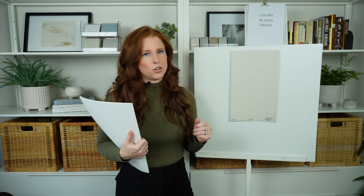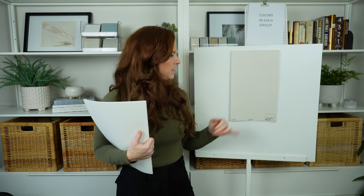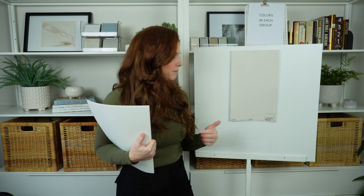With east or west facing light, things are tough — east is bright in the morning and flat and drab in the afternoon, while west is the reverse and quite warm as the day progresses. If you have a dark room that's not really adequately lit from exterior or interior lighting, Agreeable Gray is going to look a little drab and dingy.